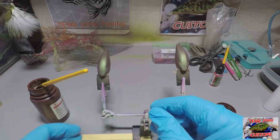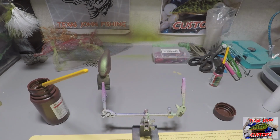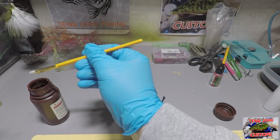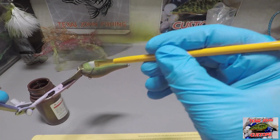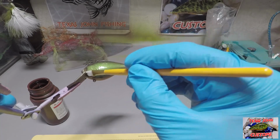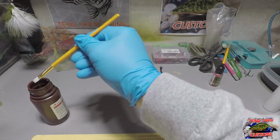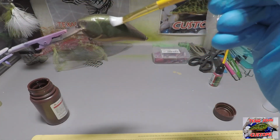Actually, let's leave that sitting there for a second. I'm just going to hang this one up for now, over here out of the way, so that we can just do one at a time and get it done. So this one, I'm just going to apply the clear, lightly stroking it on, getting good coverage. That's really all we're worried about here. Don't want to put it on too thick, or we'll end up with the same problem we had last time. We don't want to wash out the eyes or anything.